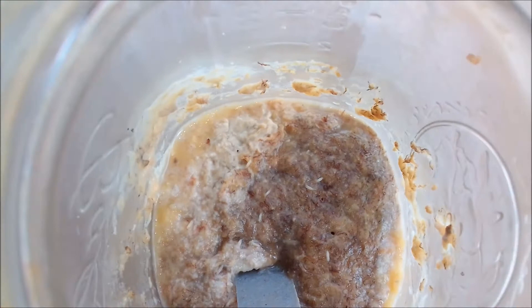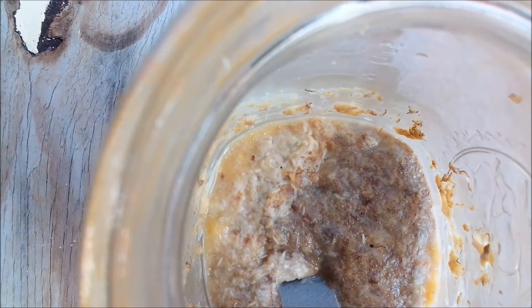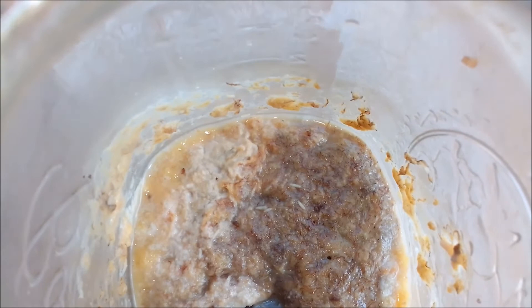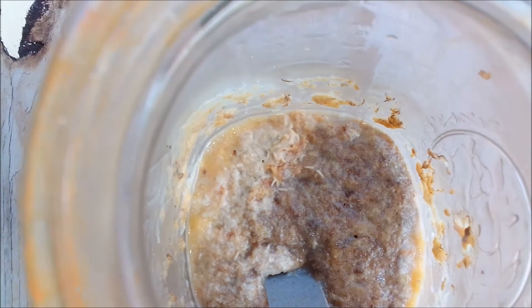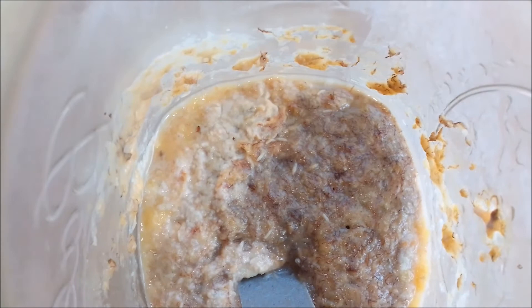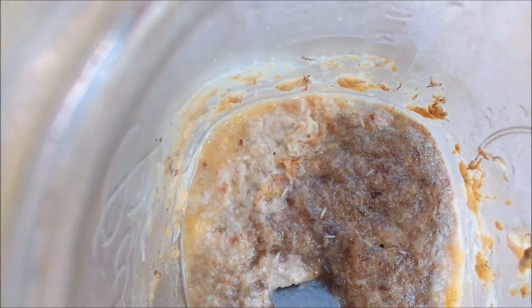Points to note: I did not spend a cent getting these fruit fly maggots. They are wild fruit fly maggots — I just put the mixture together and placed it out in my yard, and eventually the fruit flies found it. Over time these maggots will develop wings and start to fly, but I want them to go onto the cardboard so I can use them to feed my fish. This is the easier way to culture fruit fly maggots. I will do a video on actually feeding my fish in a few days' time — this video is just showing you the process and the time-lapse of what happened.